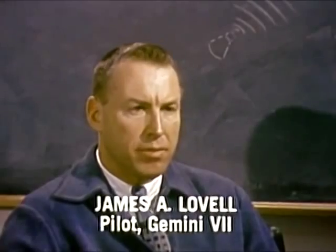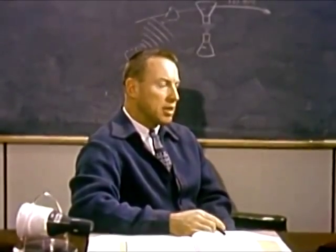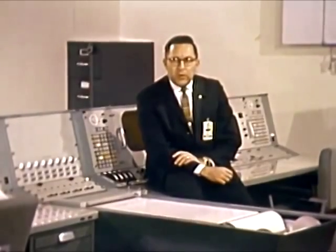We had about 20 experiments to perform in the 2 weeks ahead, but we, of course, had to check our new suits out, and we did regular medical checkups with the surgeons on the ground. Gemini 7 is basically a medical mission. It's the culmination of our efforts to increase or double man's exposure to the spaceflight environment, ending with a 14-day manned space flight. There were 3 principal problems left following our 4- and 8-day flights. These were the ability to sleep in a spaceflight environment. Secondly, the response of the heart and blood vessels to the readaptation to the ground-based or 1G environment after being weightless. And lastly, the decrease in the number of red blood cells that is observed following space flight.